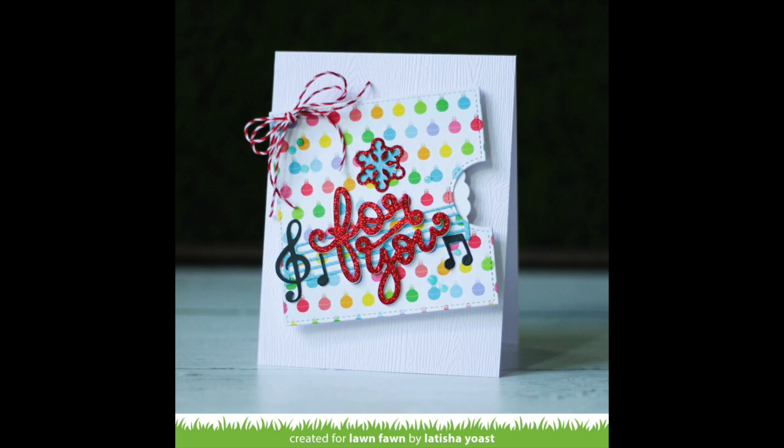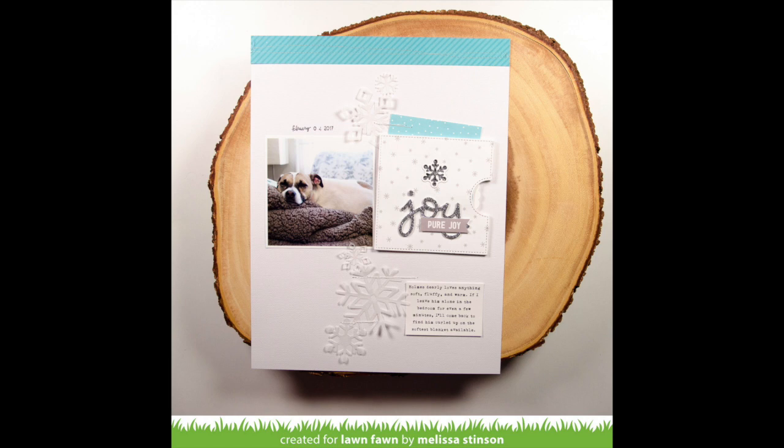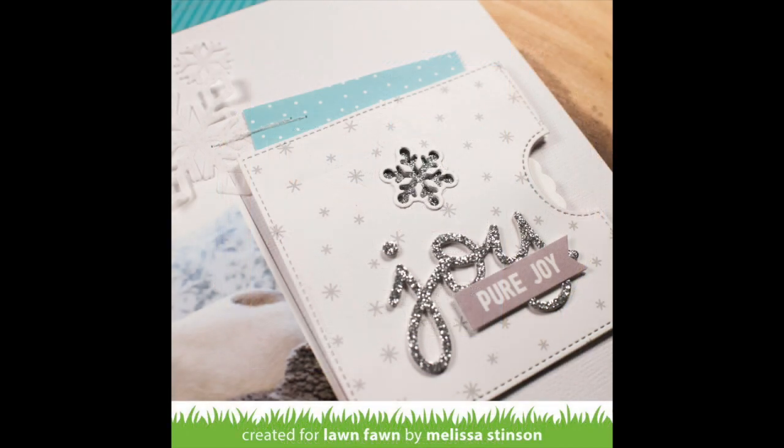This card by Letitia is so unique. I love how she added the little music notes on there. It's just so sweet. This card by Shari is just beautiful. I love how she added that wood grain paper with her cool little color changing snowflake. I love how Melissa got really creative and added her interactive element to her scrapbook layout. I think it's such a cool way to kind of spice up her layout with that cute little picture she's got on there.